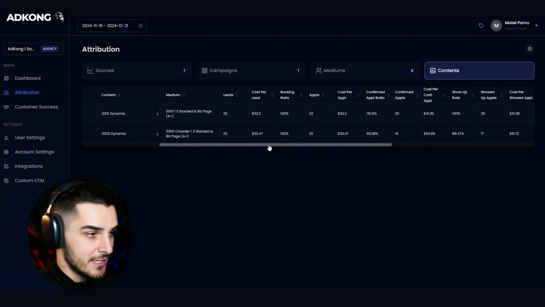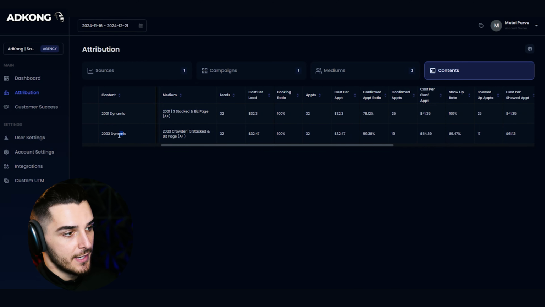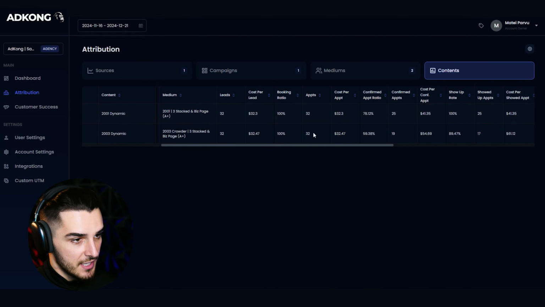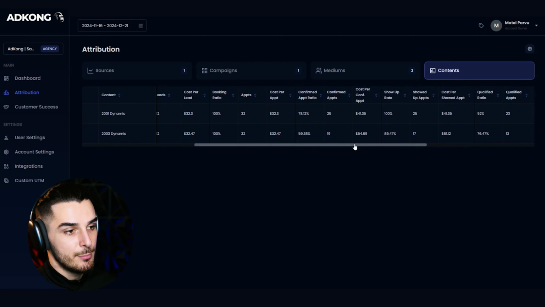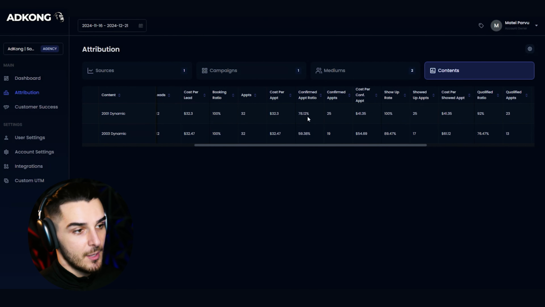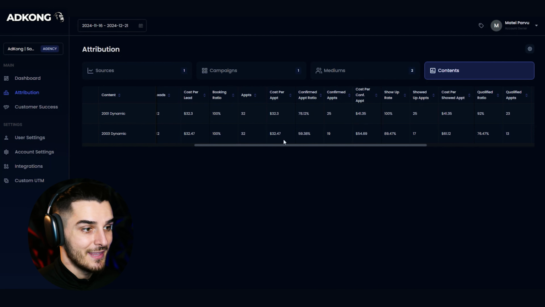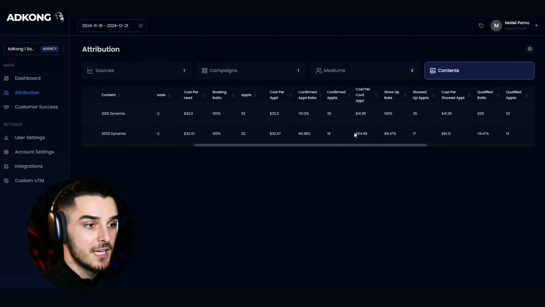And as you can see, we have two ads, 2001 and 2002, and you can clearly see that both of these ads are bringing in the exact same cost per lead and cost per appointment on the front end. But when we start tracking things like how many people actually cancel, you can see this ad has almost a 50% cancellation rate compared to this one. So it went from $32 an appointment to $41, and this one jumped from $32 an appointment to $54.